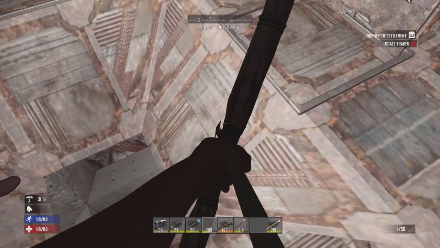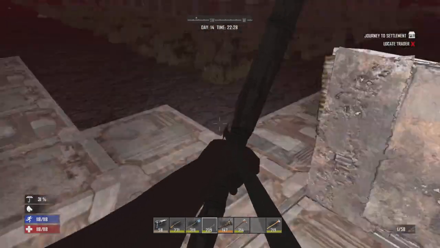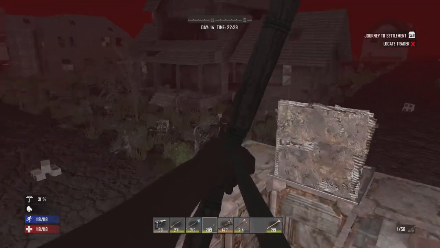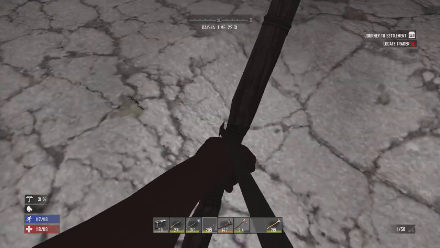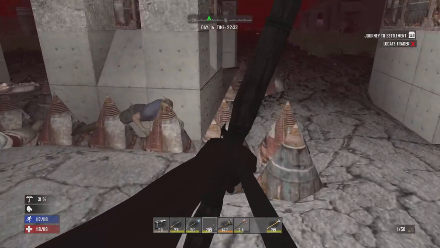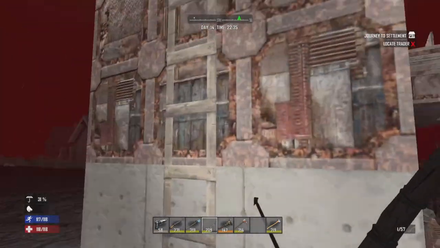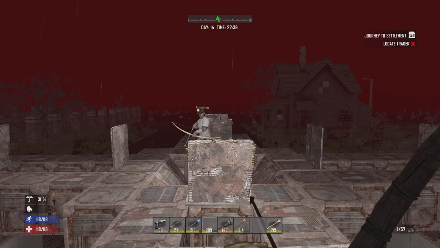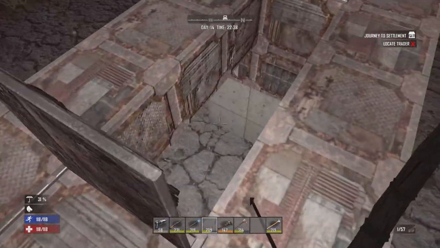What, are they hitting you? Yeah, they have to climb up through there. Oh, I think you need a wedge. Yeah, not a thing. I actually fell down, but I think it was just a crawler, a crawling zombie that lost her legs.